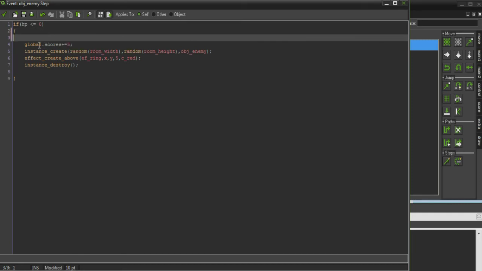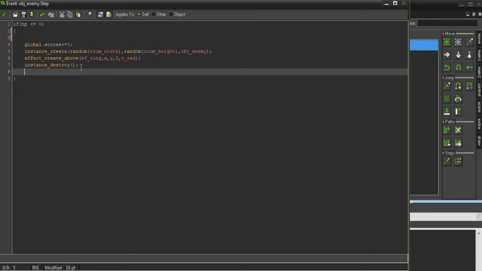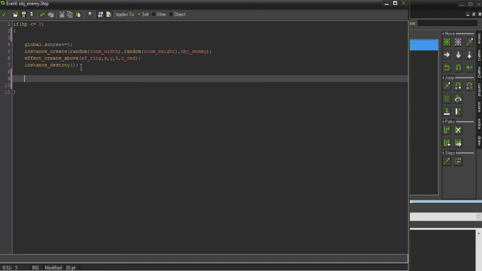Now it's important that I don't save before this, because if I do, it's going to save before the score increases. So in my game, the score would always be 5 less than what I actually earned. If that makes sense, I hope it does. It did to me anyways.